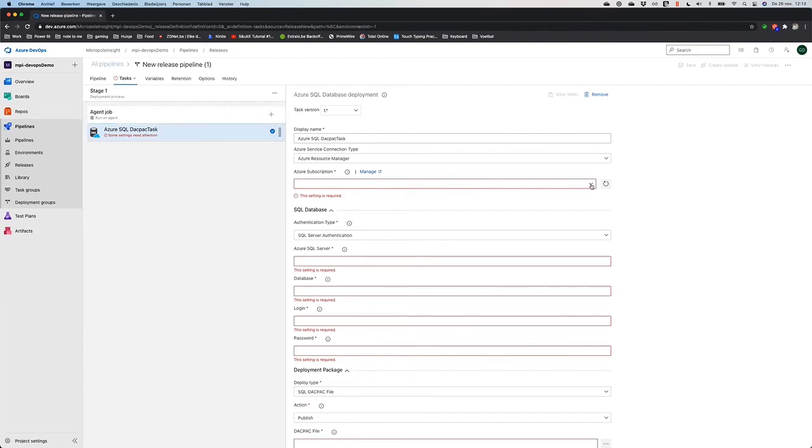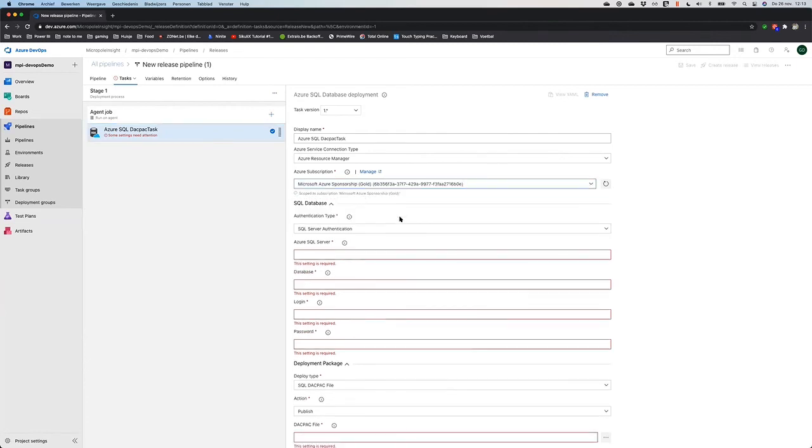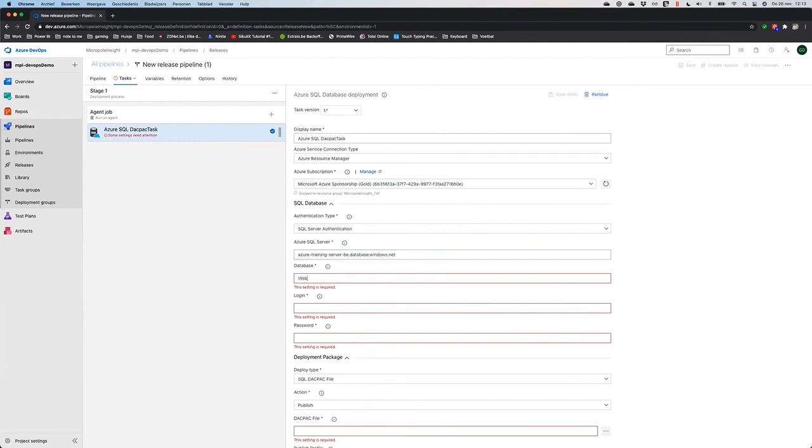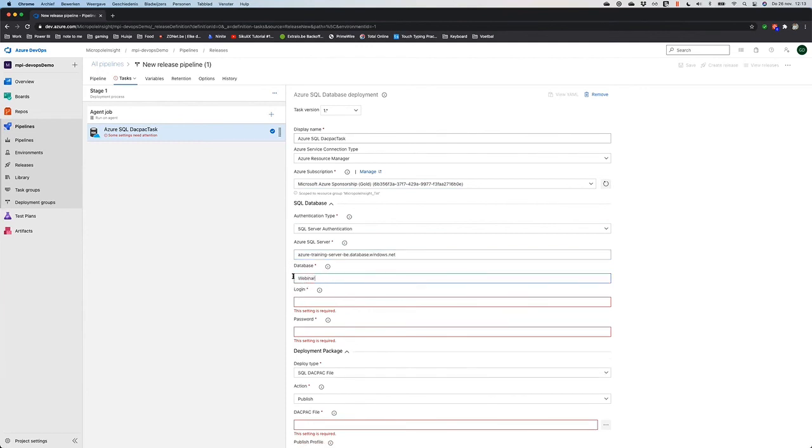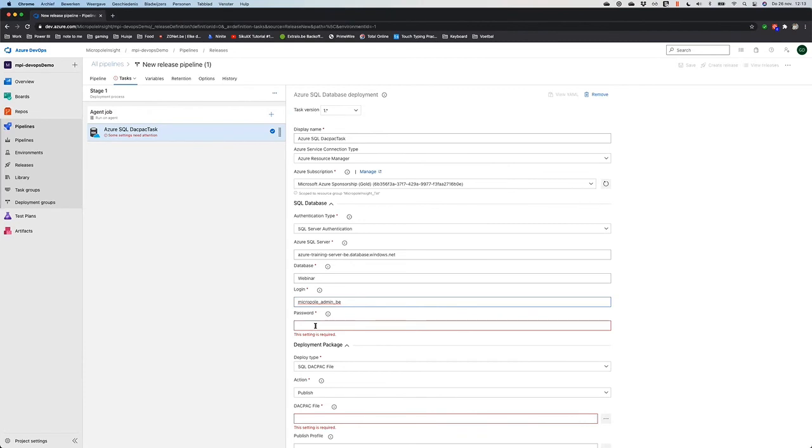So first we are going to select our subscription. Make sure to select the same subscription as the location of the database. So that's important that you take the same one. Next, we got our configuration of our SQL DB. So I'm going to copy these settings. Let me paste them in. It's Azure SQL DB in here. It's the webinar database. So this is our production database. We have a login. Of course, we have a password, which we don't want to reveal.